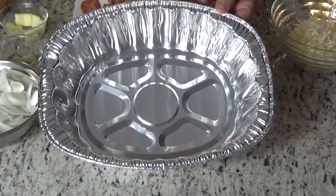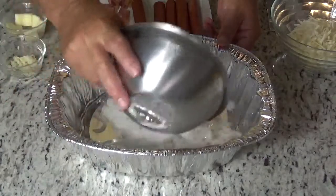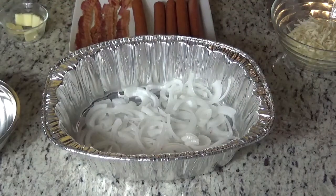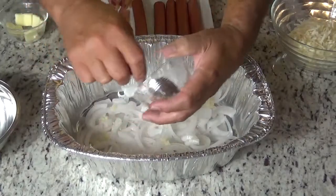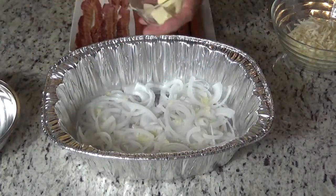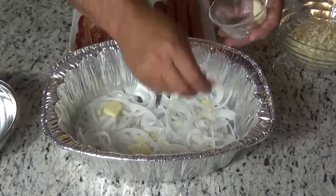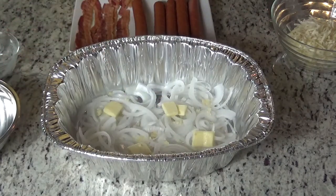So I started off with some non-stick spray in my tinfoil pan. In go my diced onions. Spread those out. Next we'll put in our finely diced garlic. Just try and spread that around fairly evenly. Next we'll put in our couple tabs of butter. And your favorite barbecue sauce.